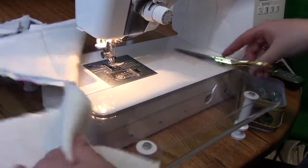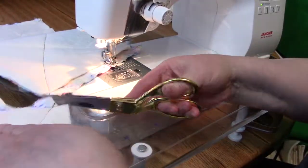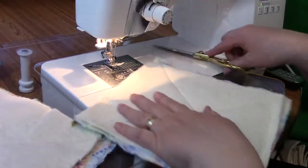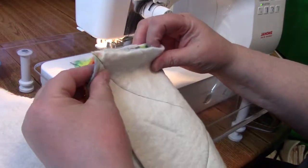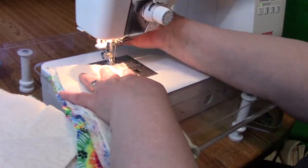So you can see that works out really good to do all that step at once. Same motion, and you just keep stringing them along. And now what we're going to do is make the darts. So I'm going to fold it nice. Go to my 20 mark.